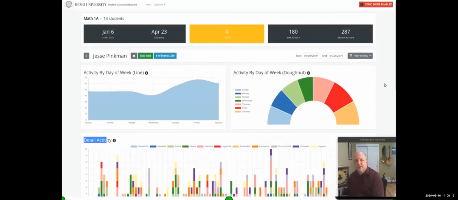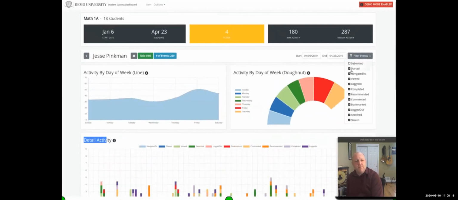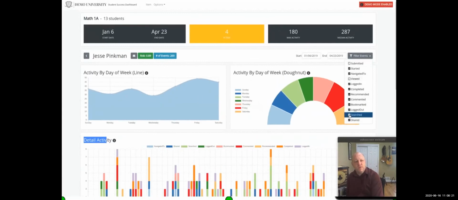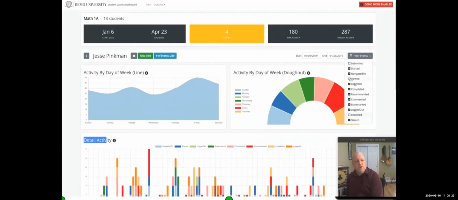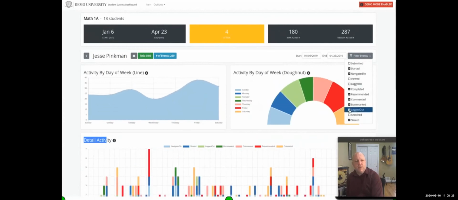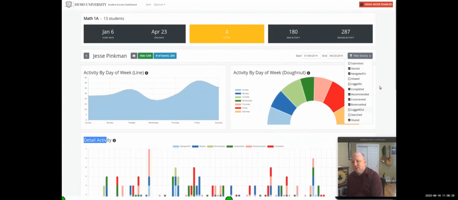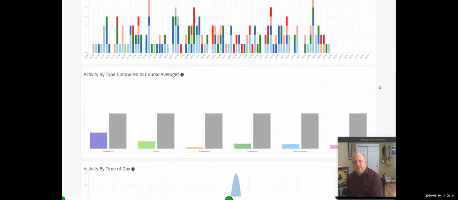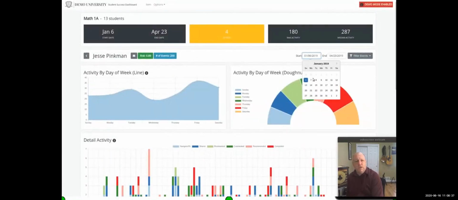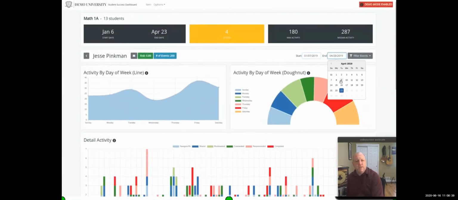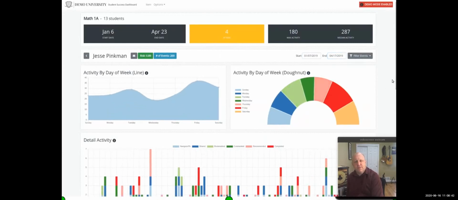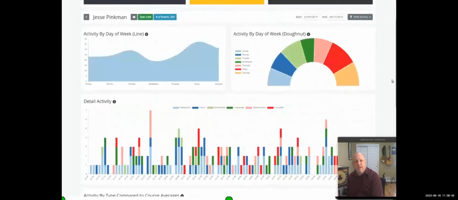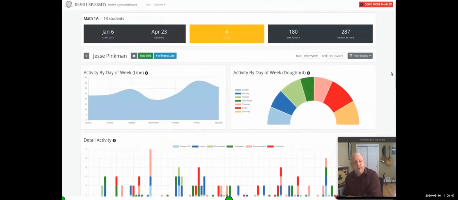The other things that we've added here are filtering, so we can filter out specific events if we don't want to see submitted type events, and we don't want to see viewed type events, and we don't want to see searched type events. Maybe we don't care about logged in and logged out. That's one that people tend to configure to pull out. And then everything changes. We can also do date information here, so we can choose the date information by narrowing the date type, and that's pretty much it.